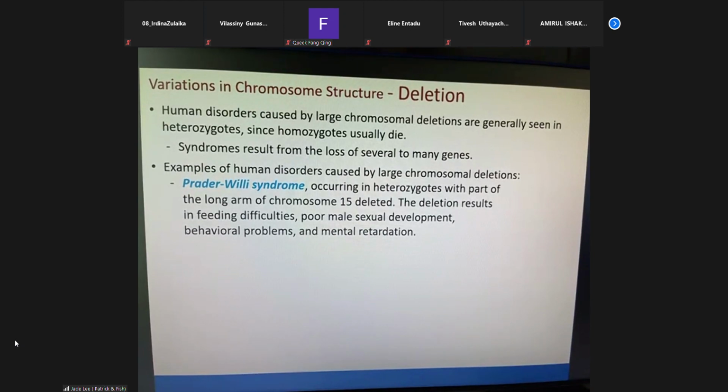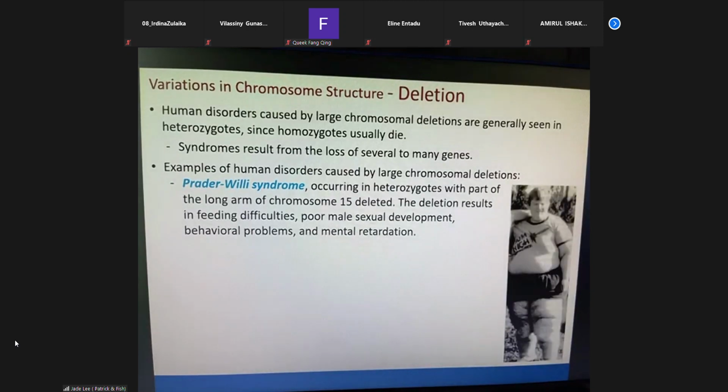There is another syndrome that is similar to it from deletions of chromosome 15, but with the opposite effect, which is Angelman syndrome. One is where the deletion is of the chromosome 15 carried from the father, and the other is the deletion of chromosome 15 from the maternal side. So I'm not going to talk in detail about that, but we will look at it in second year.